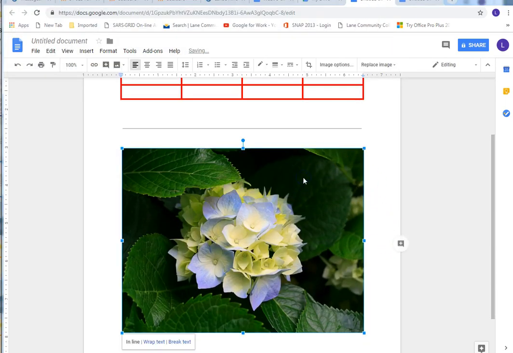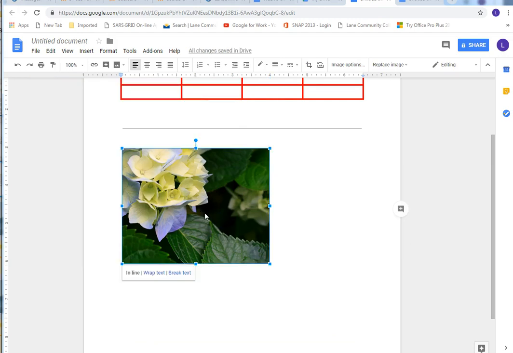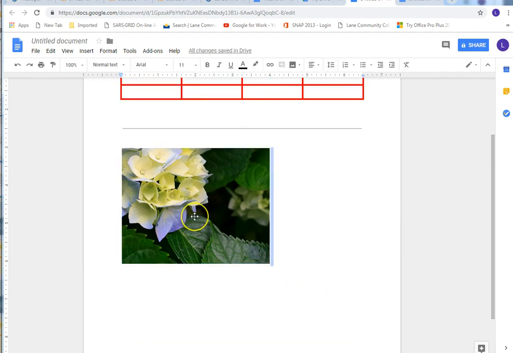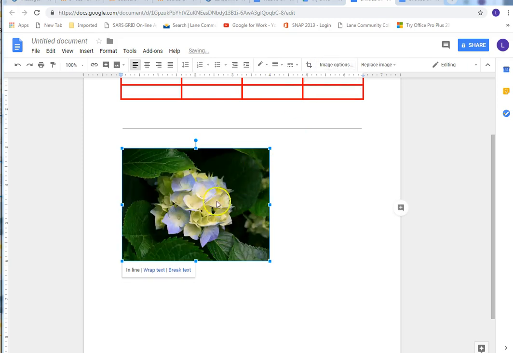One thing I wanted to let you know is that unlike Word, where we have entire new ribbons that help us format these pictures, we have only a few tools to deal with pictures. One is a cropping tool that allows us to crop, and then hit enter, and then I have a cropped picture. I also have the ability to reset the image. If I had cropped it and I didn't like it, I could reset the image so that it went back. It's smaller, but the full image is there.